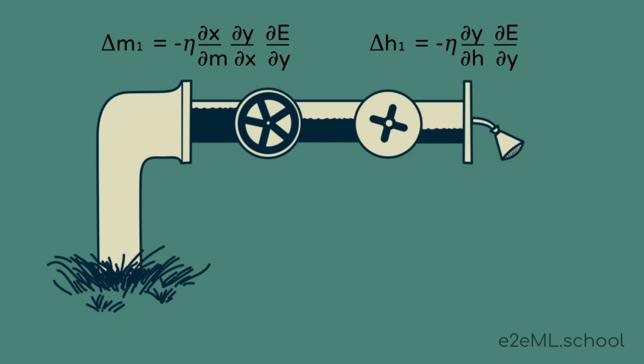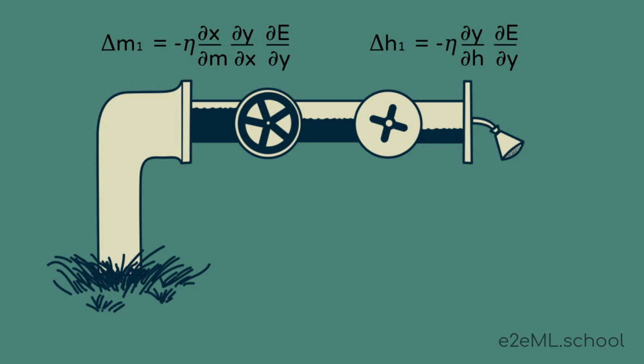We made our small changes to the valve settings, delta M1 and delta H1. All we need to do is note the changes in the house flow rate, delta X1, and the shower flow rate, delta Y1, that resulted from these changes. We can use these to calculate the new estimates for the sensitivities in just the same way we did before. This is a computationally cheap way to recalculate our sensitivities. Now we are really off to the races. All that lacks is to repeat the procedure of making a small change to each valve and updating our sensitivity estimates 100 or 1,000 times until the shower temperature gets close enough to the ideal that we just don't care about the difference anymore.